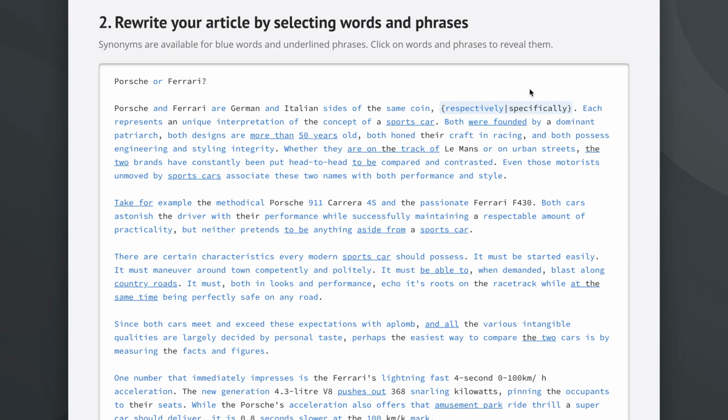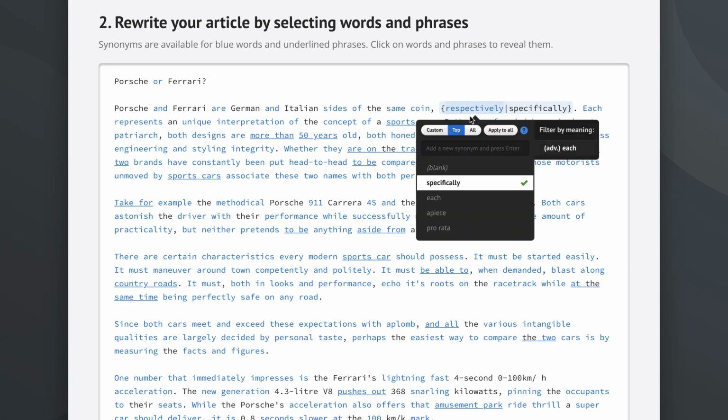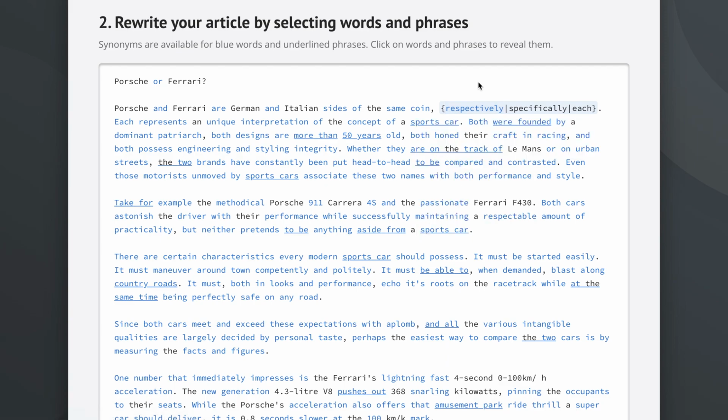So this thing that you're seeing here, this is called a spin tax or the spin tax. And this is how spun articles generally work. So you always get a curly bracket, and then you get the original word, and then you get a vertical line, which is also called a pipe, and then you get the selected synonym and the close bracket. Now, if we picked each as well, we would get the curly bracket, the original word, a pipe, the first synonym we selected, another pipe, and the second synonym we suggested. So this is the spin tax, and this is how magic happens.